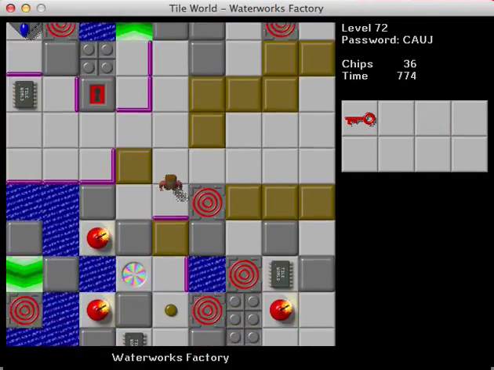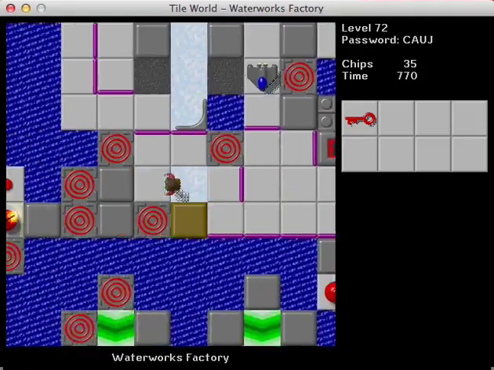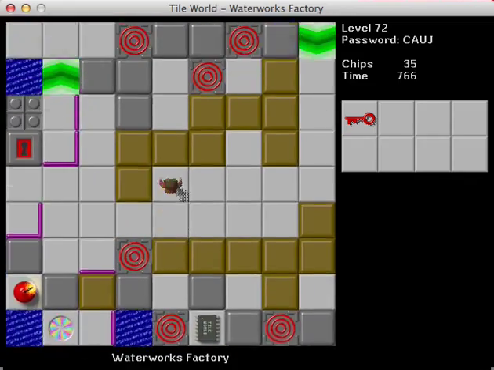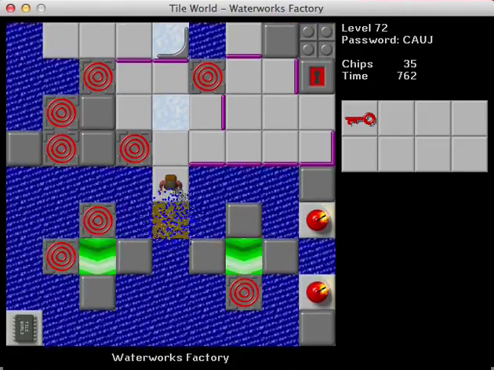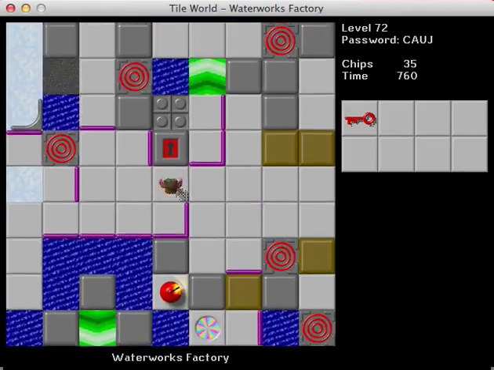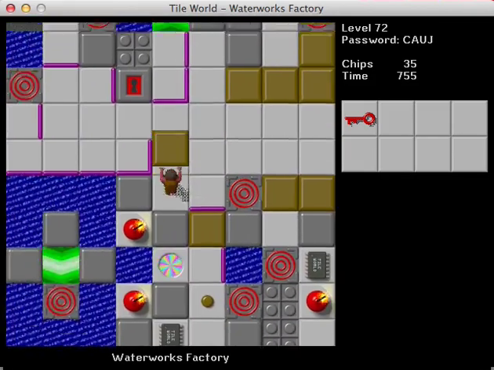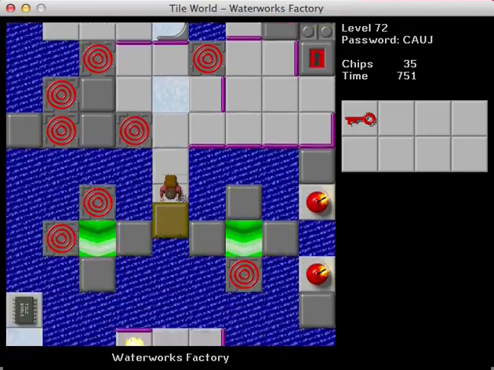But let's just go ahead and clear the way up here. Do our thing. For some reason, my computer seems to be lagging. Like, the frame rate on Tile World just doesn't seem to be quite as good. I might have a few too many things running right now. But I'm not going to worry about it right now. I need to get this over with. I need to know how to do this.